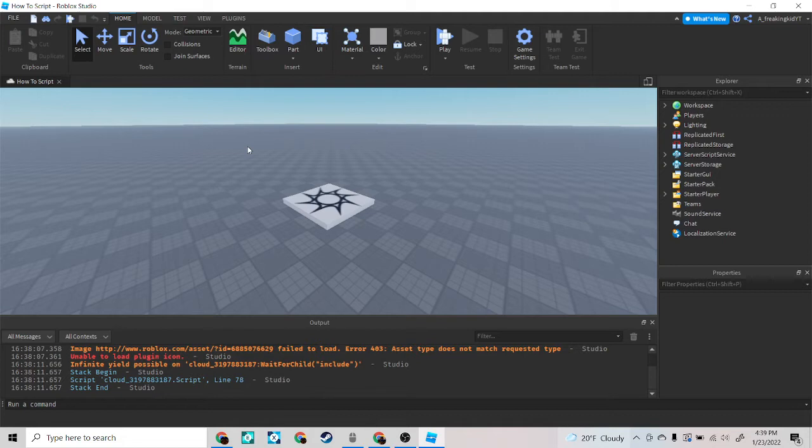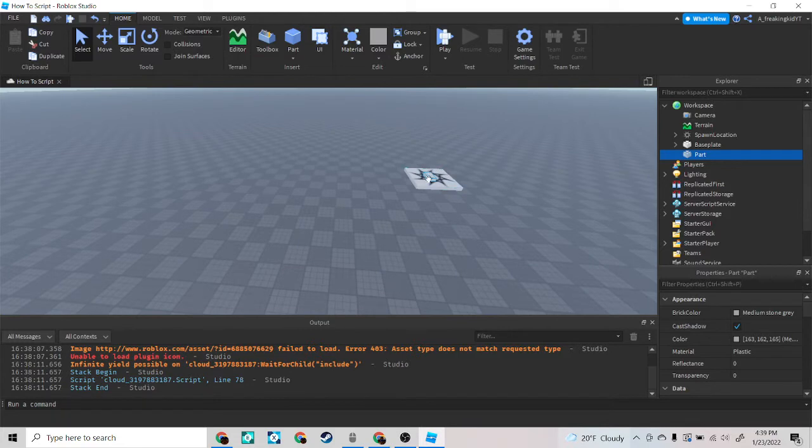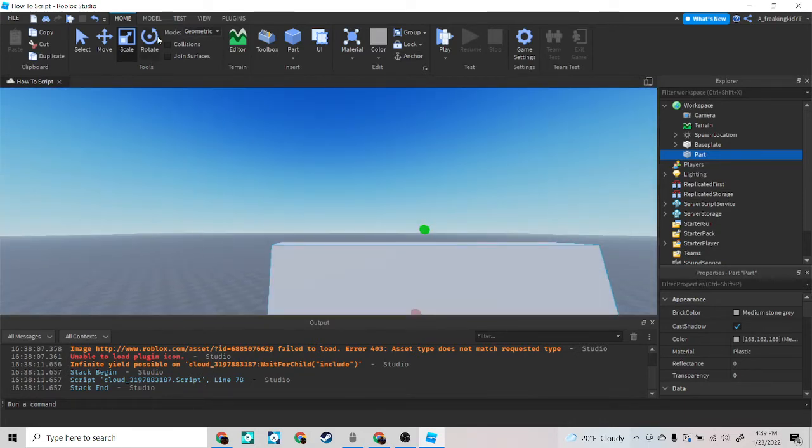So, properties. Let's see what properties are. Alright, let's come up here to the home part and click part. So you can see here we have a part. You can use these for building. As you can see, I also do some building with parts.